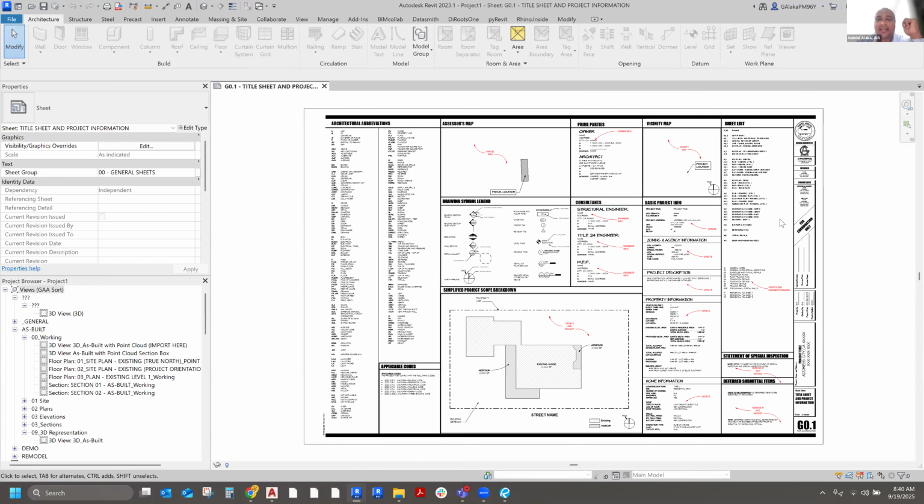What I mean by that is that my template has a lot of objects and components loaded into it already. That way, I'm not looking online for a barn door or a pocket door or some kind of hexagon window or a circular window, because by default, Revit is kind of empty, so to speak.